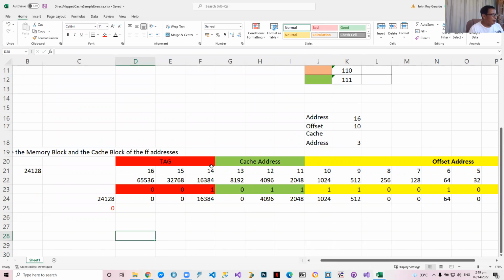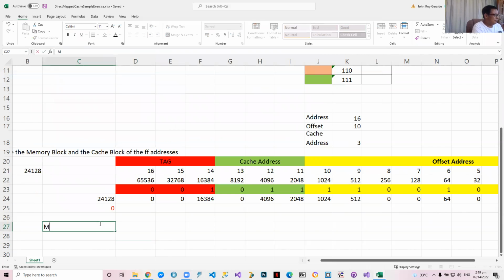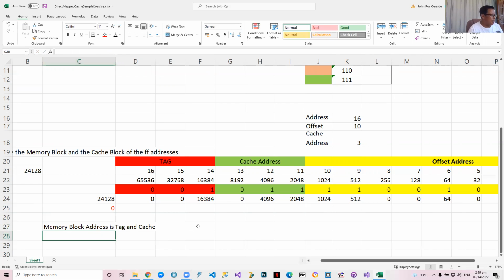Ito. Ang memory address is the combination of the tag and the cache. Memory block address. Diba? Right? So therefore, what's the memory block address here?